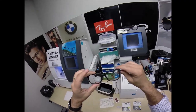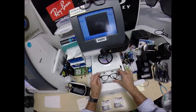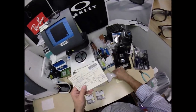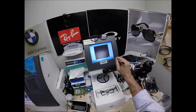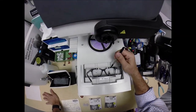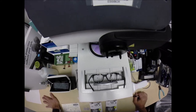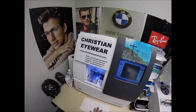Let me pop out your original demo lenses, one of which says Versace on there. Put your frame into the tracing element of my block and assign this barcode number to it. You are Secret Agent 2965, so that years from now, should you need new lenses for this frame, I can send them right to your home and you'll see how to pop them in. A little stylus is going to pop up and go around and trace the inside bevel of the right side of the frame before doing the same thing on the left here at ChristianEyewear.com.